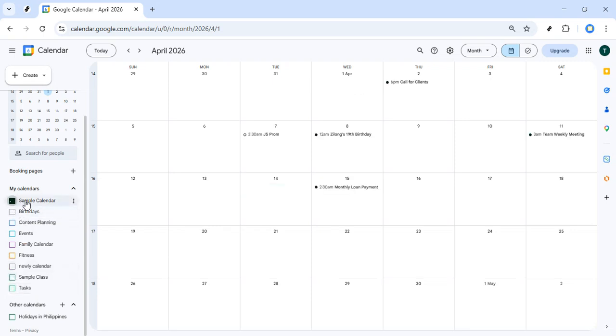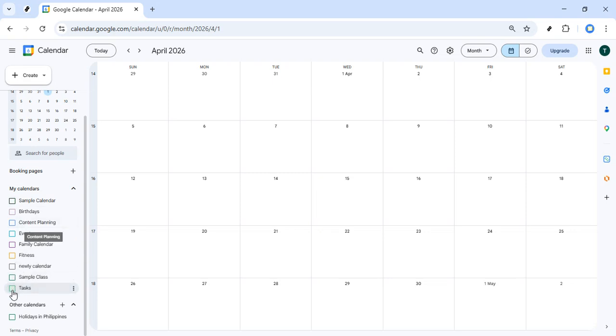To switch between focusing on just your calendar events or just your tasks, simply toggle these options. For example, if you want to see only your tasks, enable the tasks calendar and disable your other calendars by clicking their checkboxes to turn them off. If you'd rather see only your events and hide tasks for the moment, turn off the tasks calendar and leave your main calendar turned on. You can mix and match as needed.